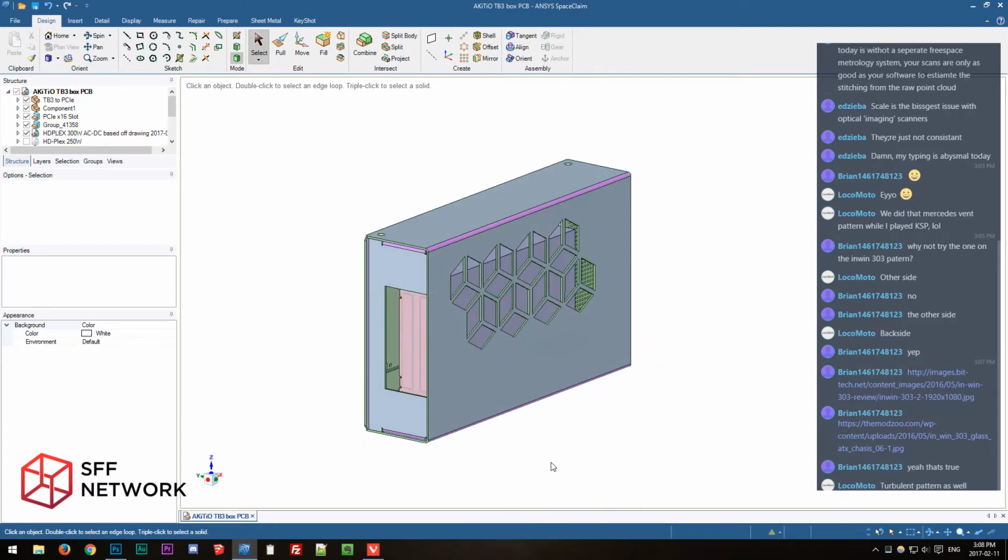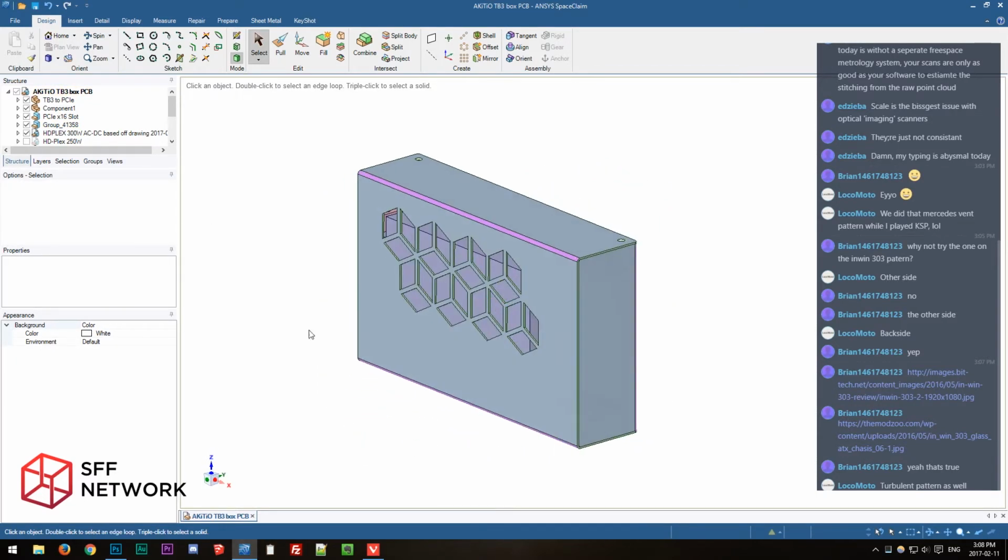Like I said, I guess I could, but spending two hours just fiddling with the vent pattern, getting the spacing lined up would be so boring. So I'll do that off the stream and figure out something else to do for this.